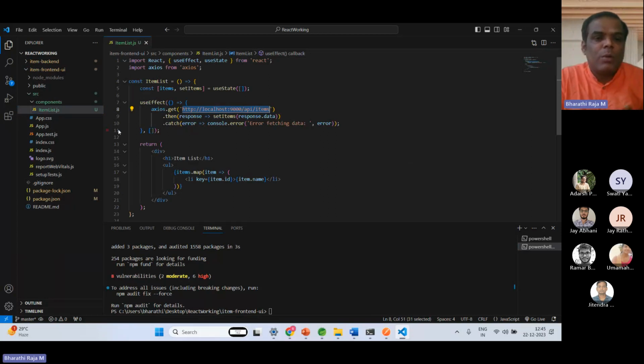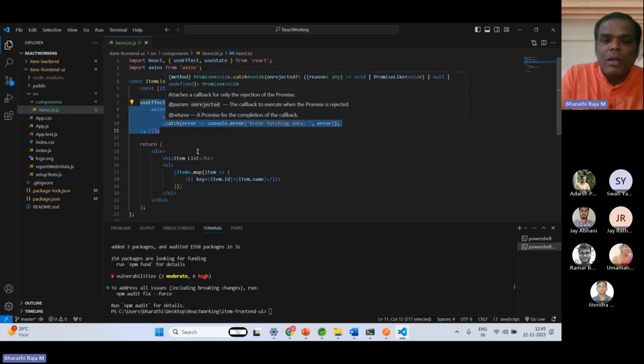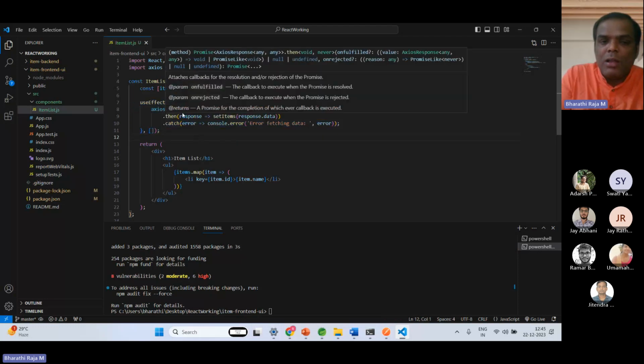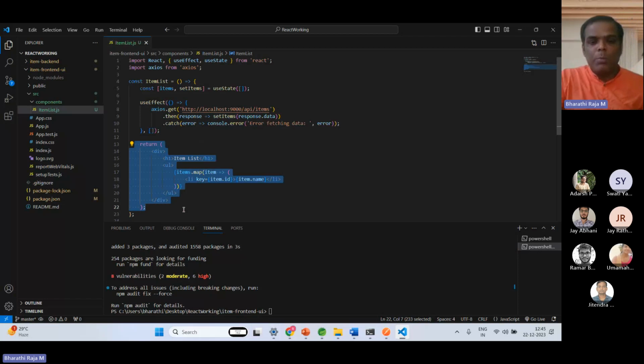Within this component, you are maintaining JSX, which is like Java lambda expressions. I'm calling the get method. If the connection is successfully created to this port, we can get the items, or it will call the catch method and provide the error. Finally, this return will render the content one by one.